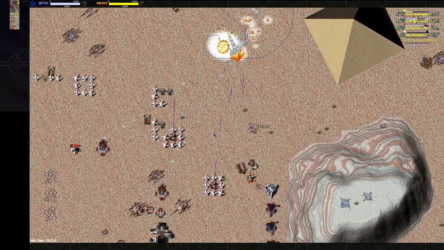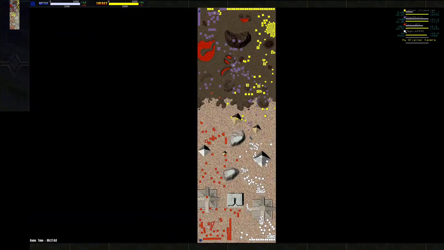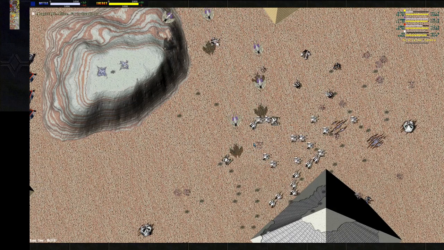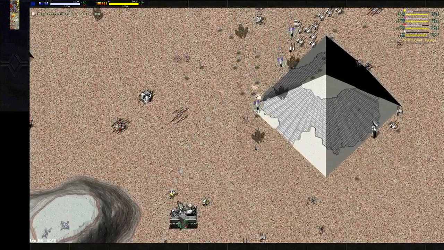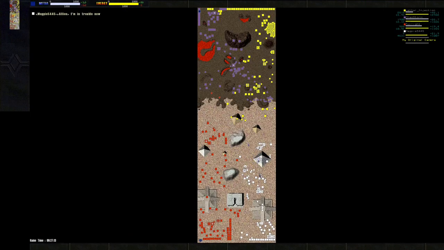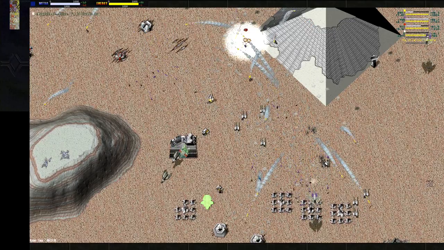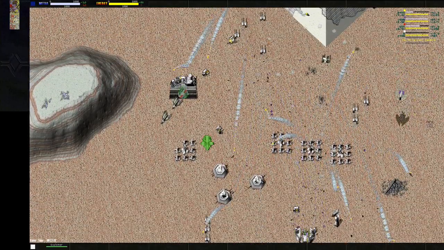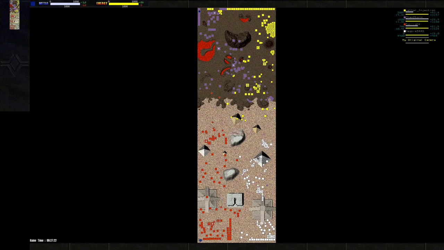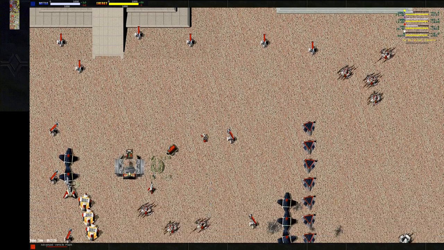My lemmings are not really making it through anymore, but bombers still are. Forget what I'm going for here. Nothing. I didn't even drop a single bomb. That was a waste of bombers right there.